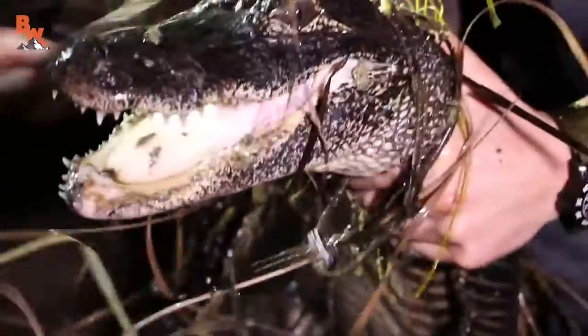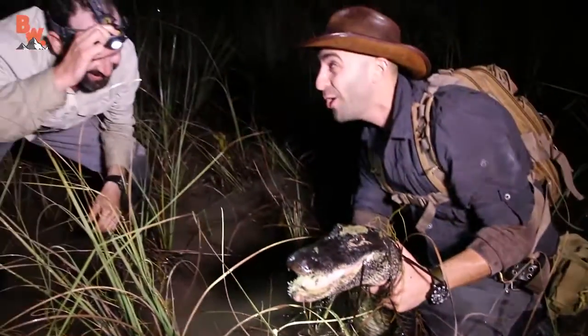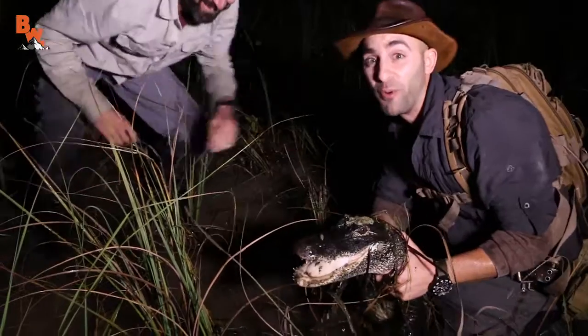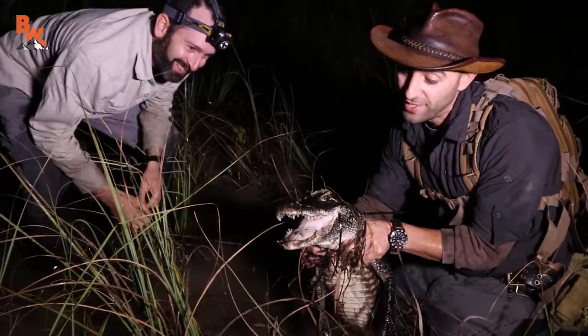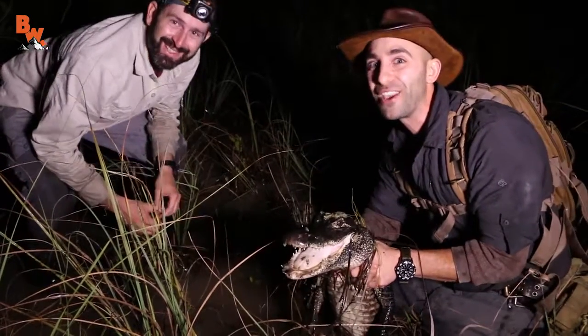There it is. That is the American alligator. Piece number two of the puzzle. Yes. Mario, I'd give you a high five, but I need both of them right now to hold on to this swamp beast. All right, now we got to get the American crocodile up close with this American alligator.